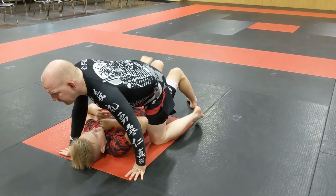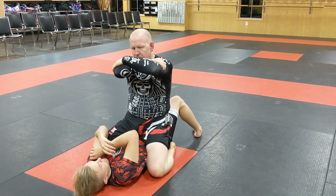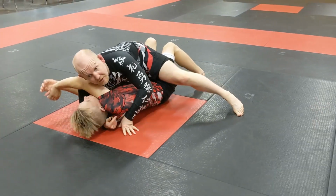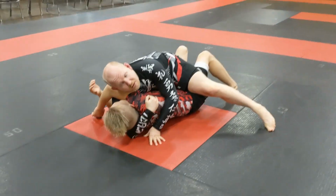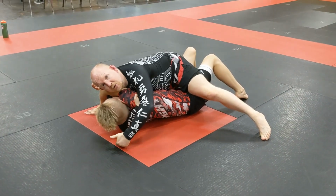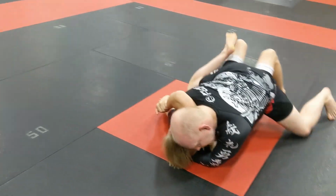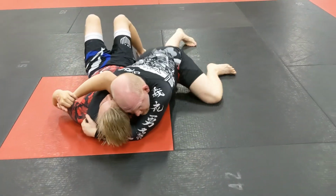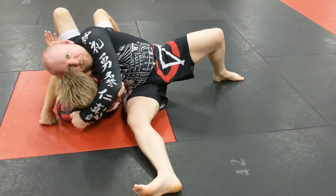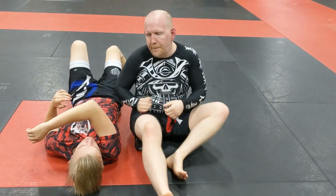Last one I want to show is called the Jeannie grip. I dream of Jeannie for you old guys. This is an old Jason Flynn special. He used to show this one. He still uses it periodically, but I go through, I grab the back of his shoulder, and then I'm just reaching around and I'm grabbing my other elbow. Driving this in really tight, going through, and then I can either get super low and squeeze, or do the same finish as before and sit through and then torque that.